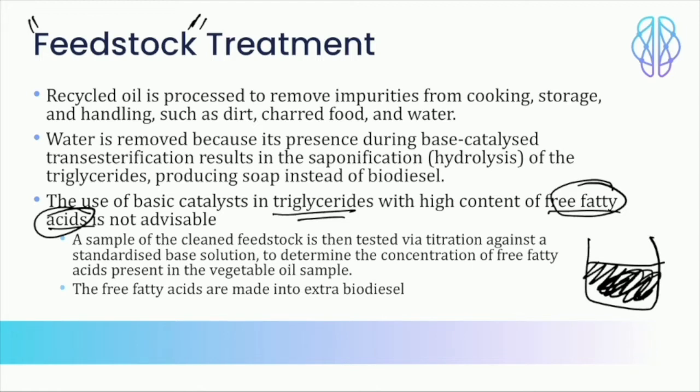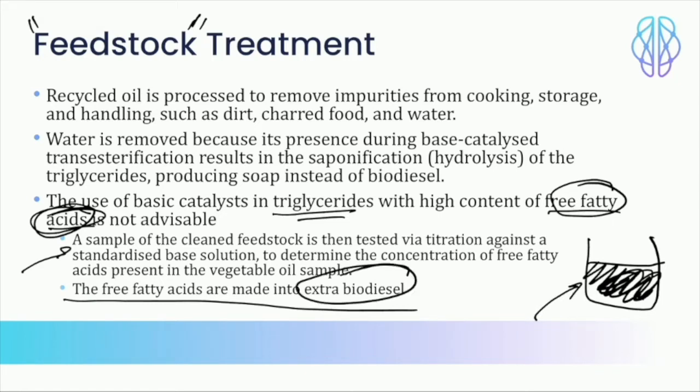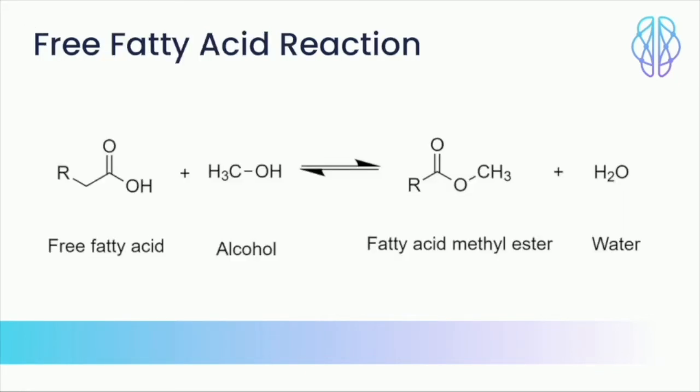So we need to do two things. Firstly, find how much of the oil is free fatty acids, and we do that by undergoing a titration. We use titrations when we have an unknown concentration of something. So we undergo a base titration because it's a free fatty acid, to evaluate the concentration of the free fatty acids. The next thing we do is convert these free fatty acids that are present in the feedstock to make extra biodiesel. And I'll show you in the next slide how we do that. It's pretty clever. So after I've found the concentration of the free fatty acids, I can equilibrate the amount of moles of free fatty acids I have in my oil.